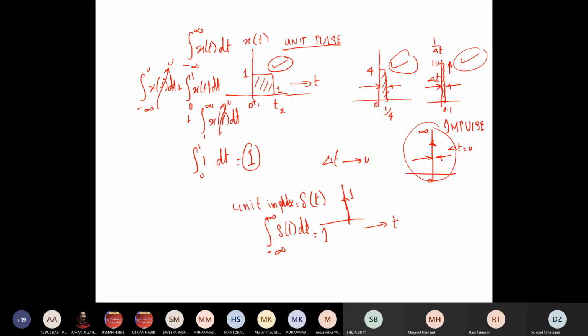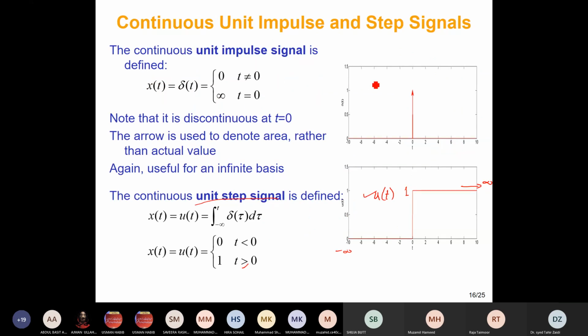Right? So this is something which confuses people at times: why do we have a symbol like this for delta t? What does this arrowhead represent, and what does this thing actually mean? Delta t, the value is 0 if t is not equal to 0. At exactly t equal to 0, the value is infinity. So this is something which is kind of different. This unit impulse, as you can see, is a theoretical thing. How do we use this? Why do we use this? If it is theoretical, then why are we actually talking about it? This will become clear once we go into the theory part of it.